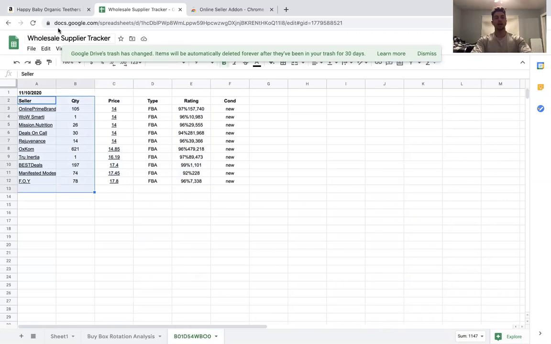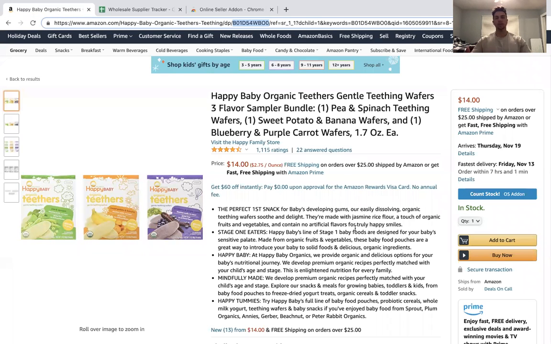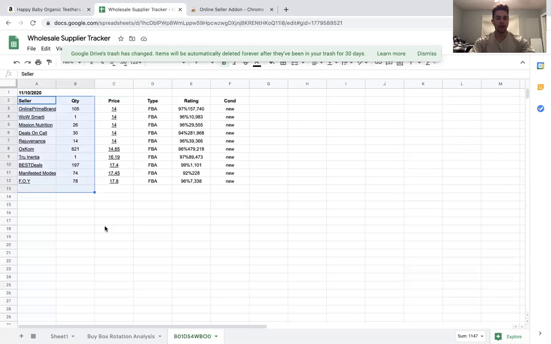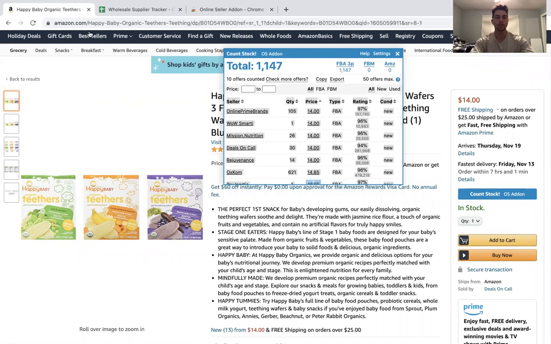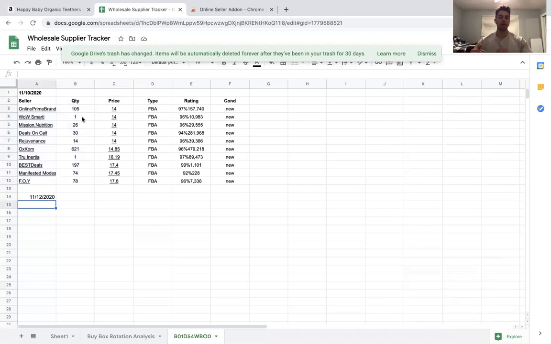So what I'll do is go back here. Tomorrow's a little bit soon, so instead of tomorrow, maybe I'll go the next day. So I'll do like every other day. I would then put something below here, 11/12/2020, and do the same thing. I would pull up my Count Stock, copy and paste their stock in here, and note the discrepancy of quantity from each day. One thing to keep in mind when you guys are doing this is sometimes sellers might have more stock than they did the previous day or the previous 2 days that you looked at it. What that means is they might have restocked, or they have units in transfer. Sellers might have also cleared out, like this seller might have gone from 105 to 15.